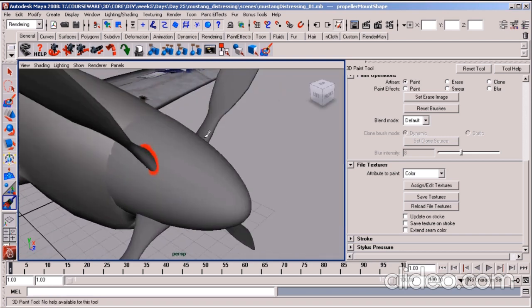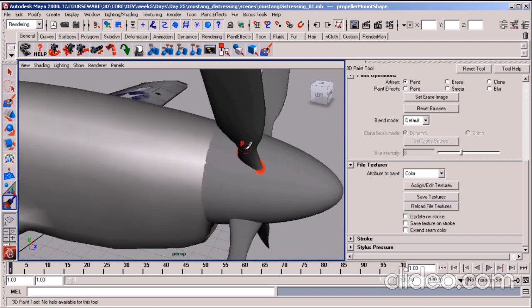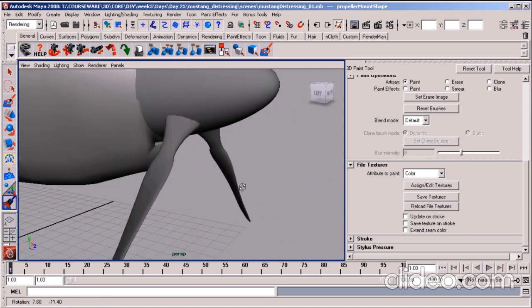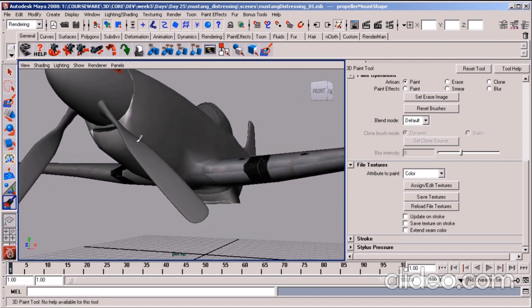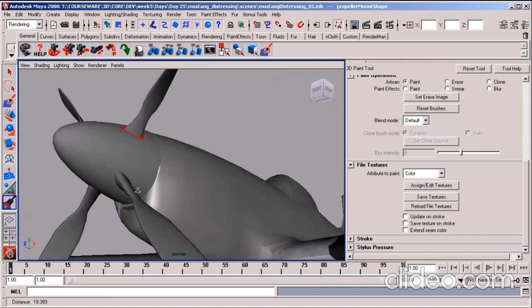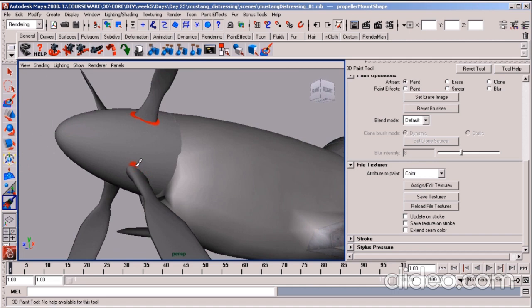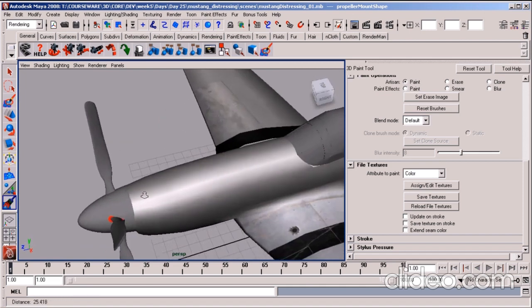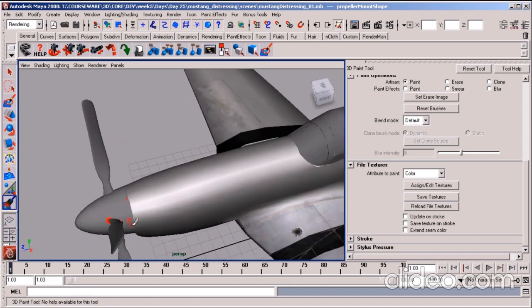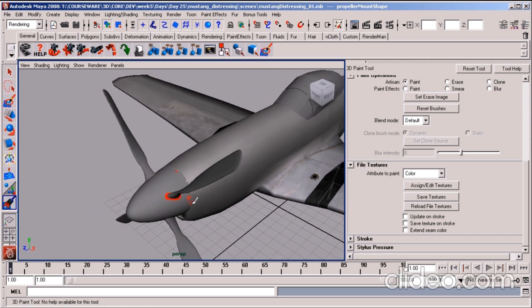Keep on going with that. So, take this and this one. Okay, so that is going to be my reference. You may even wish to just tick the back edge so you know where on the UVs is the back where it connects to the fuselage.